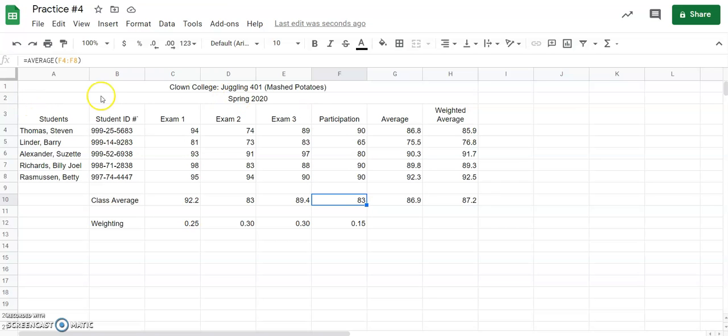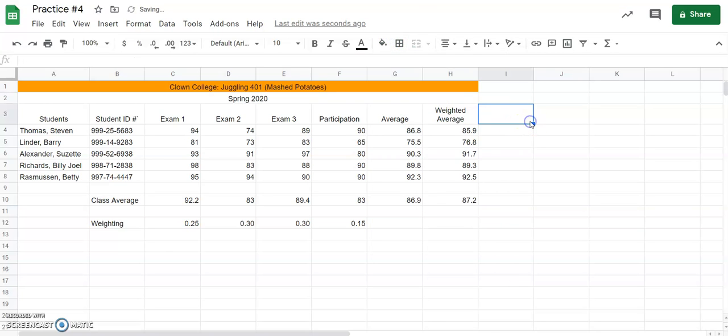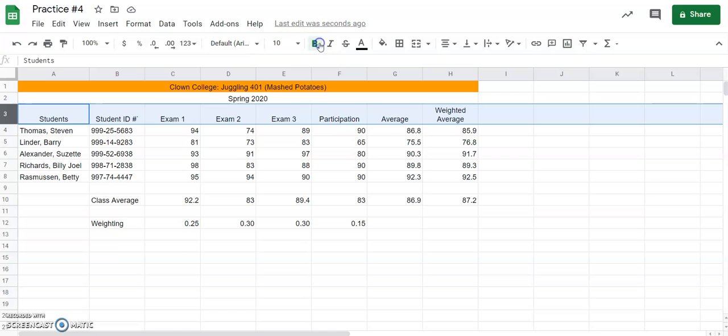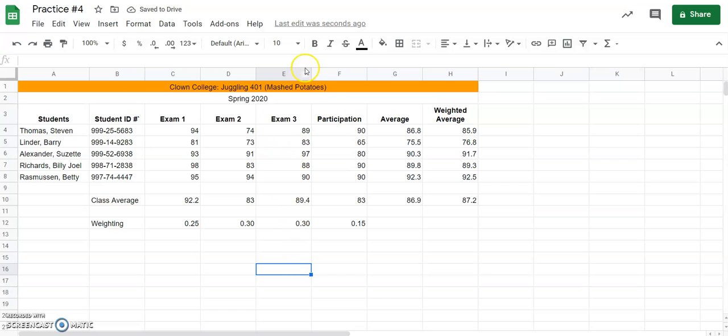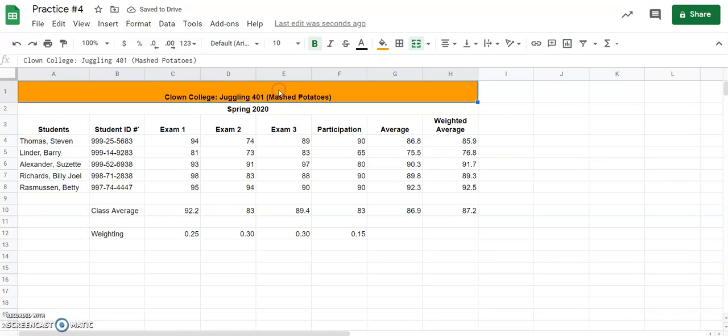Okay? From here, then it's just a matter of kind of neatening things up a little bit. We can change the color scheme. You know, you can give it a fill color if you want. And here we want these to be bolded and centered, so we can select them all and we can bold them. And it looks like they're centered up already. That's cool. Okay. And maybe we want both of these bolded, and maybe we want the one just a little bit larger, and you can change the font size and all kinds of stuff like that. Tricky part is this formula right here, okay? I'm certainly glad to help you with that after we sign off today.